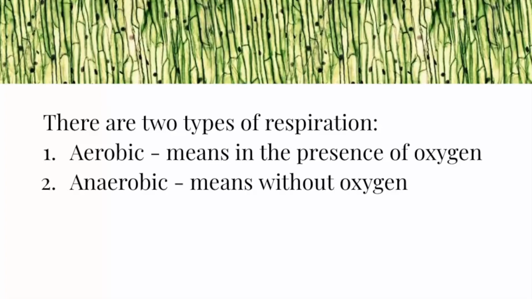Even in humans, some of our cells are able to carry out anaerobic respiration when oxygen access is limited. For respiration to occur, there needs to be a carbon source of glucose. This is either gained through consumption of another organism or through the creation of glucose in photosynthesis or chemosynthesis. Aerobic respiration happens pretty consistently in most plant and animal cells. This is why they require a constant supply of oxygen.